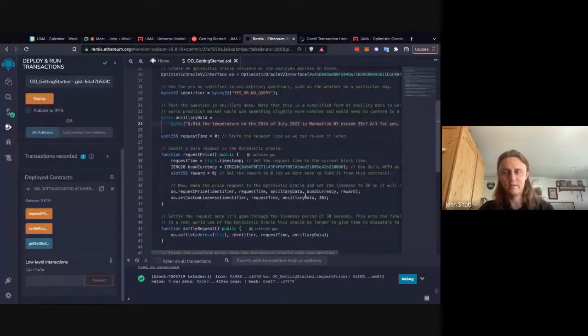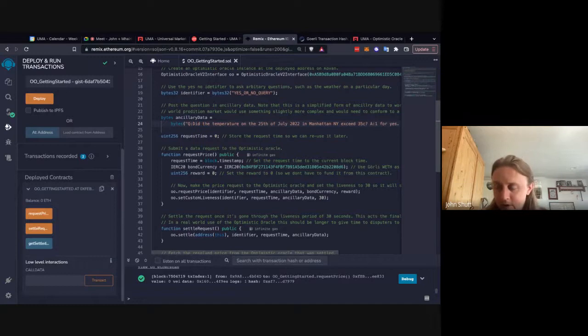One thing that we do when we make the request is we set the liveness to 30 seconds. The reason is that this is a testnet request. In real life, this would typically be 2 hours or more. Generally speaking, people don't go less than 2 hours. You can, obviously; we're doing it here. But just for security reasons, to give disputers time to identify bad proposals and dispute them, usually people keep it at 2 hours or longer.